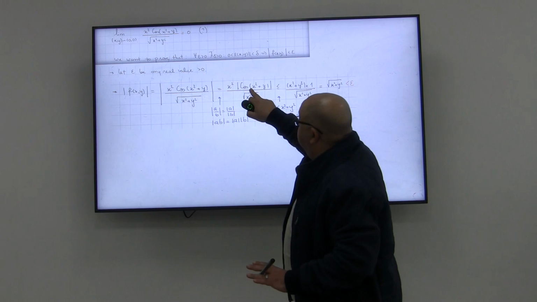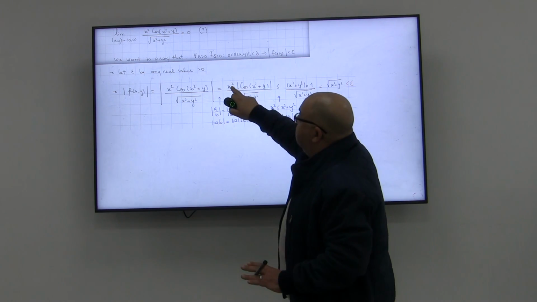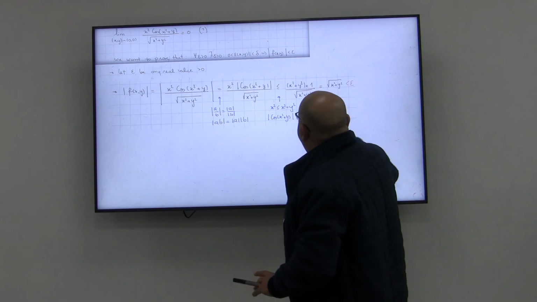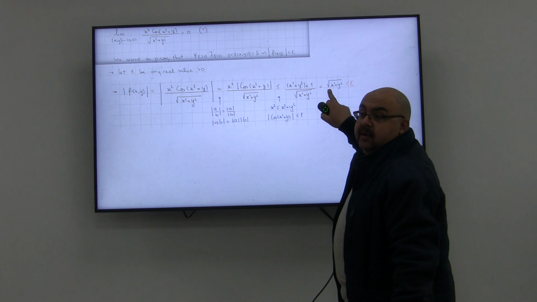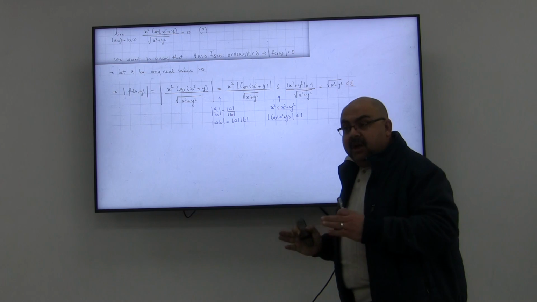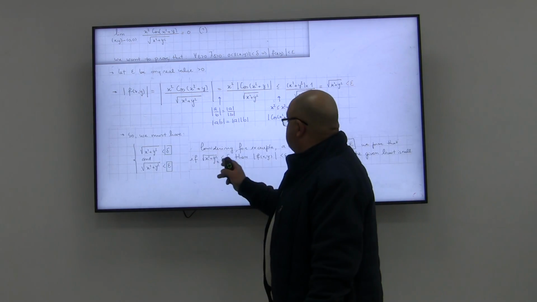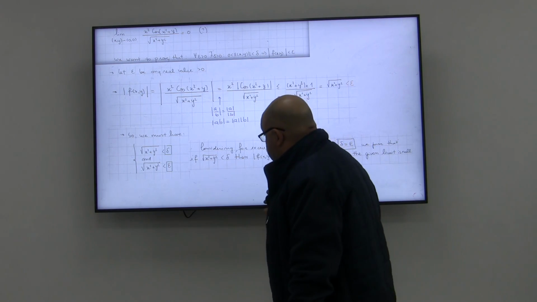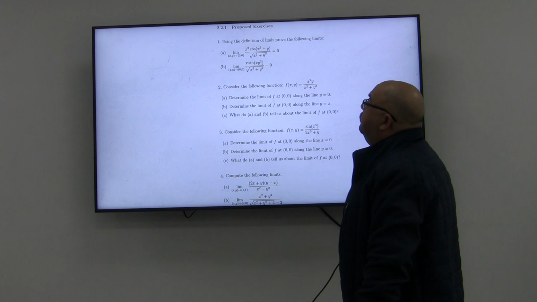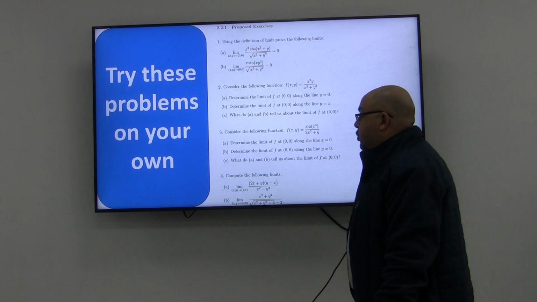Now I have cosine of x squared plus y squared, which is for sure less than or equal to 1. x squared, I can replace by x squared plus y squared. I can eliminate these two terms, so now I have root of x squared plus y squared, which is less than epsilon. That means delta is less than epsilon. That's the relation connecting them. Now I have the relation between both of them, that delta is equal to epsilon, and the proof is given. Those exercises I want you to try at home by yourself.